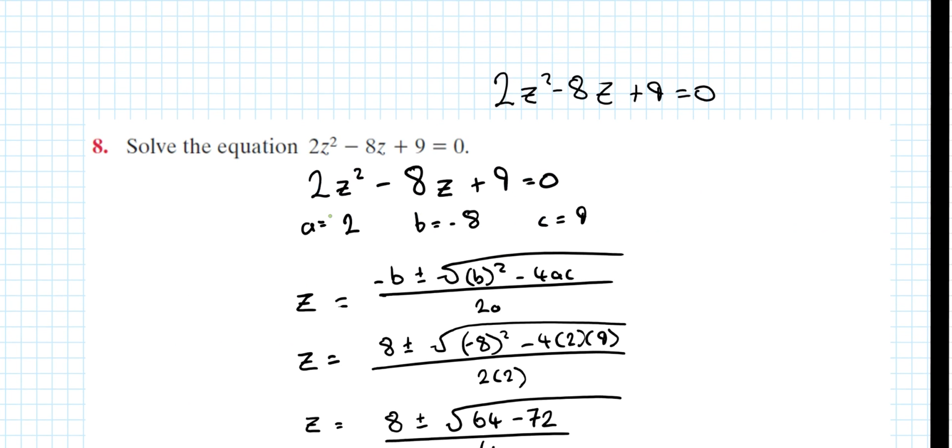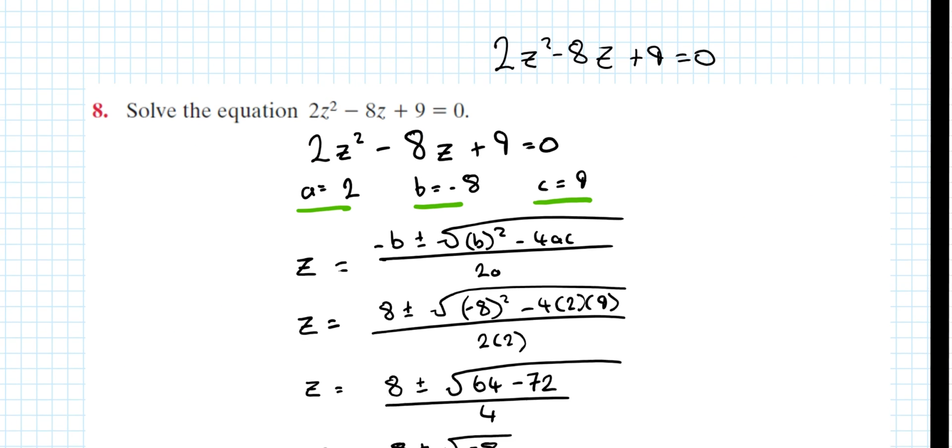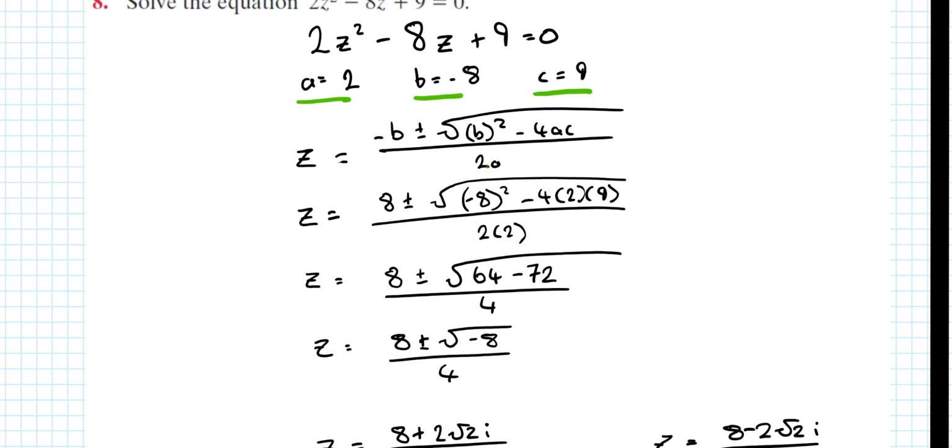Okay, so the solution to it. So we know our a, b, and our c. b is the coefficient of z, a is the coefficient of z squared, and 9 is the constant at the end. I've written down my minus b formula. Note, when you're subbing in the b, make sure it's the whole thing squared, so it's the minus being squared as well. So you should get a positive out of this, but with a z as the variable in the question, we would expect to be happy to have a minus inside the square root. That just shows you again that it does not cross the x-axis and we have imaginary roots.